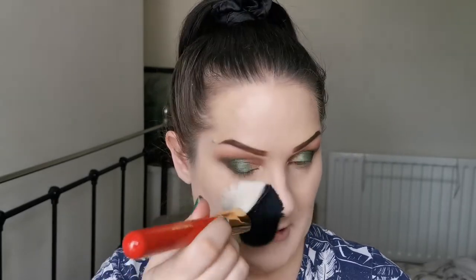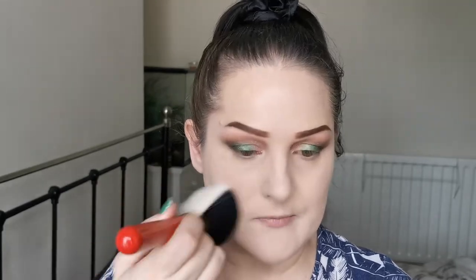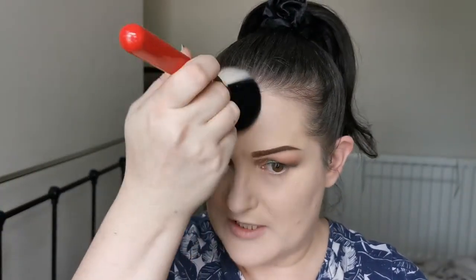Just set the rest of the face. I haven't finished the eyes like I usually would, bizarrely. I have no idea what I'm doing today. We are just going with whatever. Oh, a bit much there. End up with all these little white flecks in my hair again. Never mind. It's all good. Yeah, nothing is going to completely cover them without absolutely pasting something on. But that'll do. It will do.